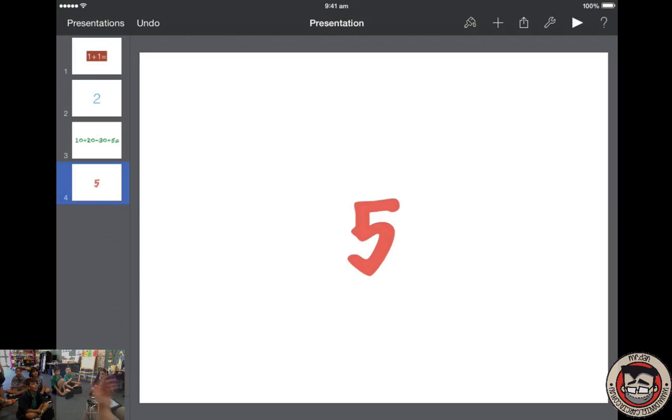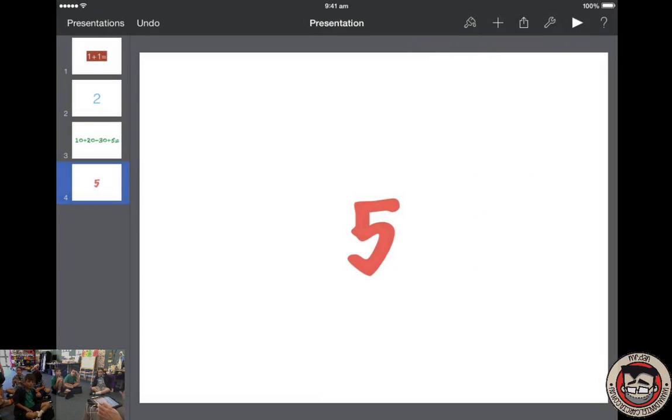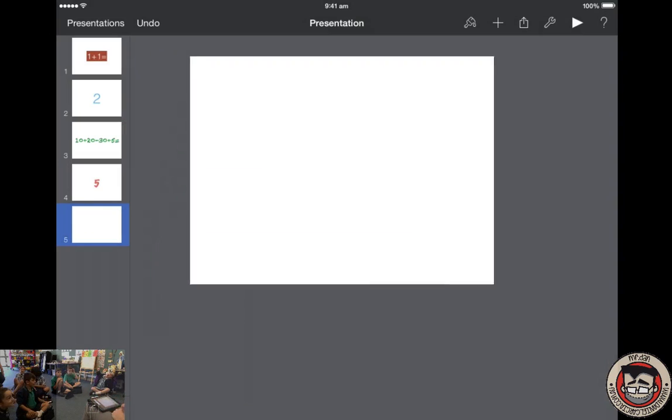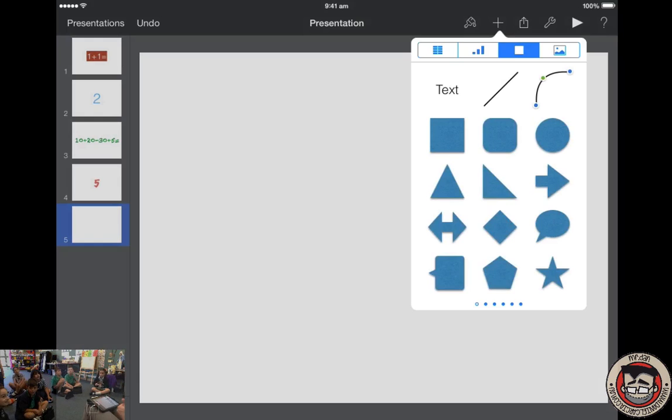And so you can see, all we do is keep going down and we can make more and more. So let's do one more and I'll show you something a little bit different. Instead of using numbers, we could use shapes if we want to, because remember, the preps are very new to their numbers. I think they're only up to 10. They haven't gone any further.